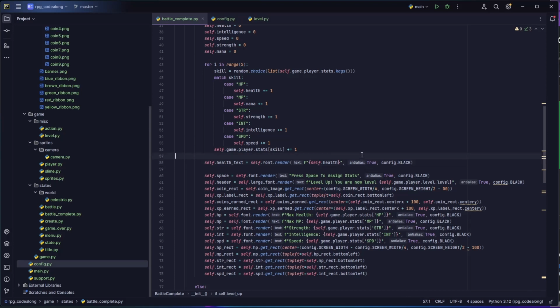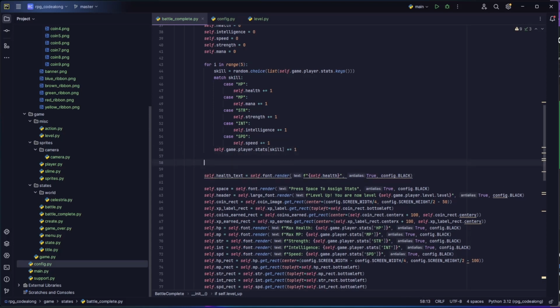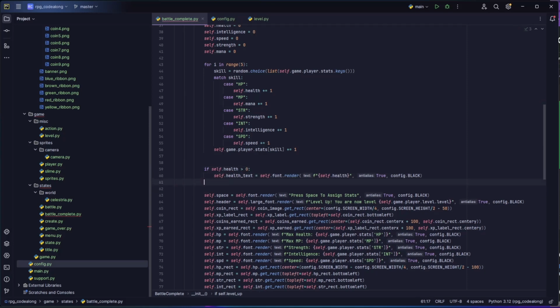And I guess we'll just do several if statements. If self.health is greater than 0, else, actually, I don't have to put +0. I can just render it if it's greater than 0. So we'll say plus however many points. We'll do config.green.